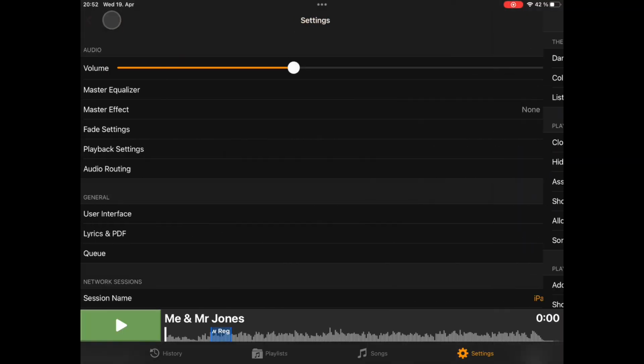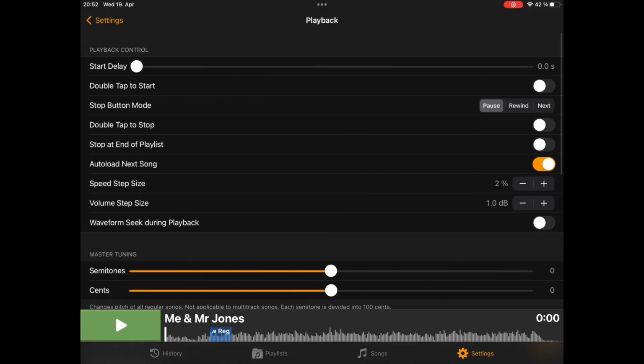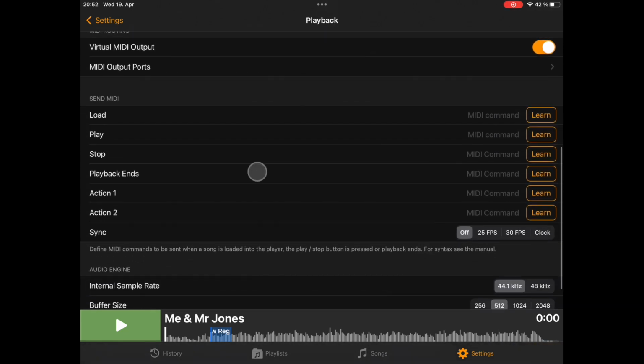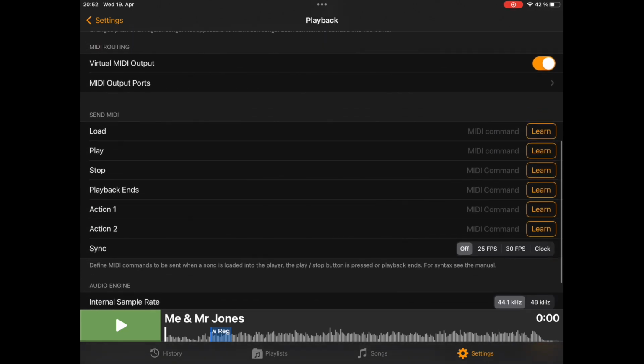For anyone using the MIDI features, there are some new options you can use. Here in playback settings, there is a new MIDI command here, playback ends. This is very useful if you are controlling, for example, your effects via MIDI commands in Stage Traxx.